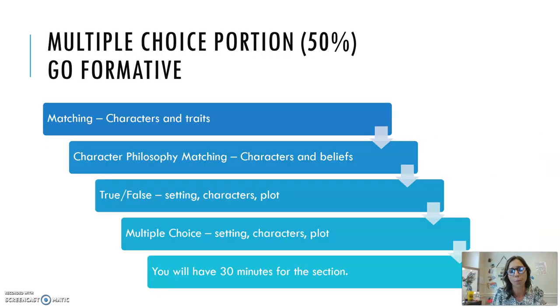Okay, so the multiple choice portion of your assessment says multiple choice, but that really means objective. You will have matching with characters and their traits or their descriptions. Notice it does not say quotes. There's no quote matching. I would get on the internet and go to SparkNotes or Literary Hub or Shmoop or whatever it is, and just Google a list so you can make sure that you're familiar with all of those, even the smaller ones.